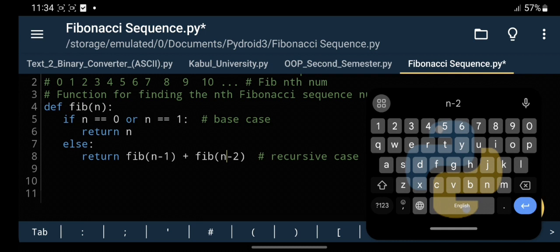Recursion means breaking down a big problem into smaller instances of itself, and solving each instance one by one in the lead up to getting the final ultimate answer. So that's recursion, and this is a recursive function. So fib in here is a recursive function for finding the nth Fibonacci number.